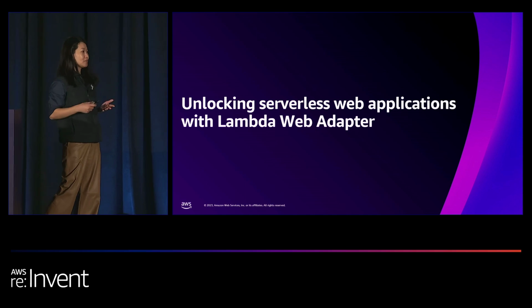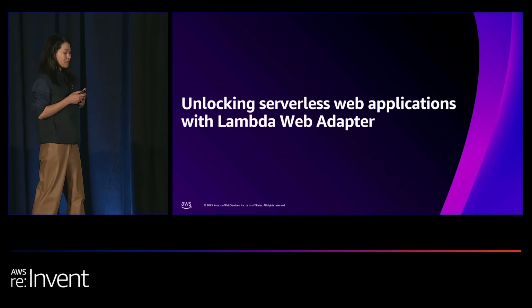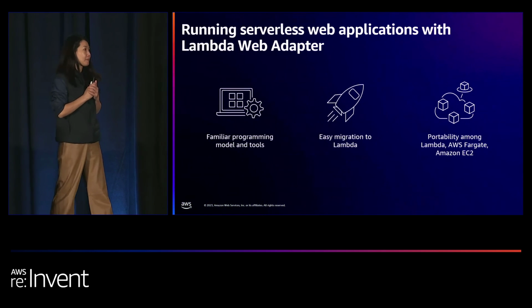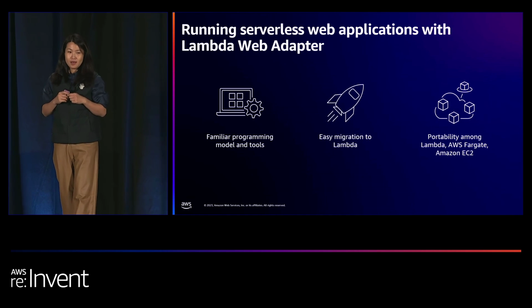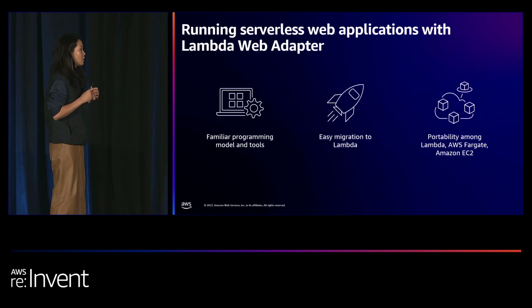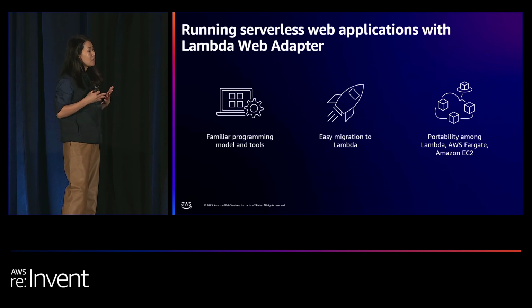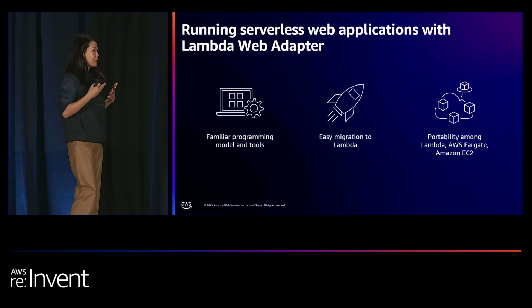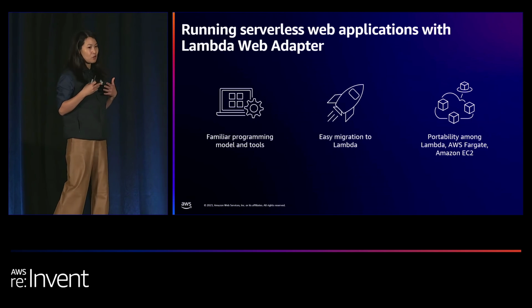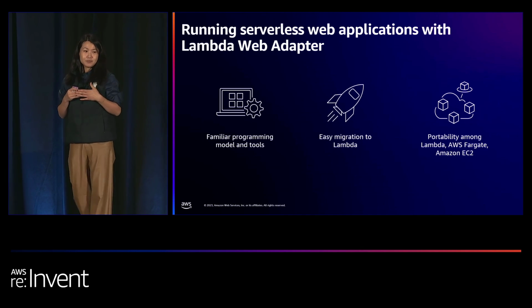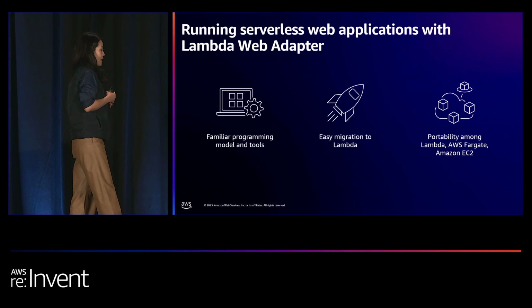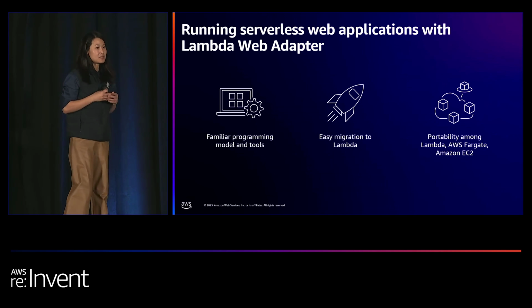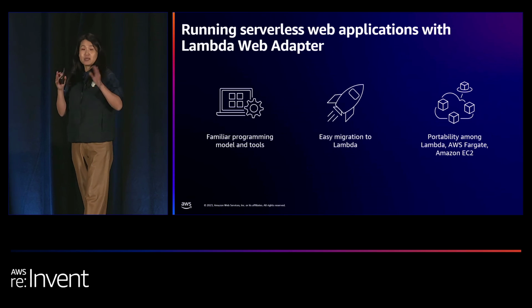Thank you, Harold, for sharing. Lambda Web Adapter unlocks the untapped potential of serverless web applications. It's a game-changing tool for developers. It extends the programming model and allows developers to use their familiar frameworks and tools to build serverless web applications without any extensive code modification. It acts like a bridge between the web application and Lambda, resulting in smoother and faster processing.